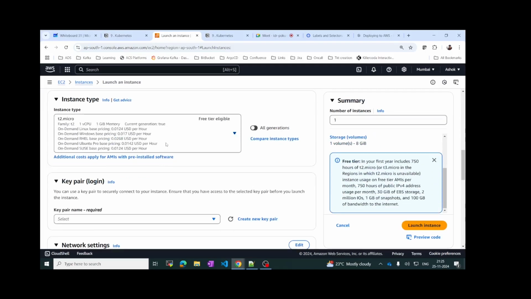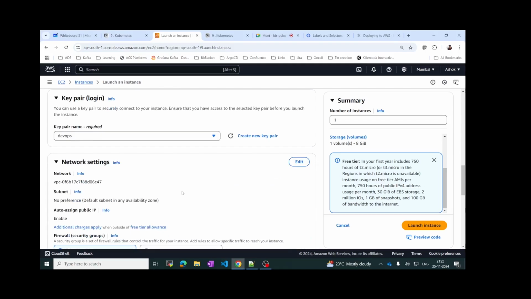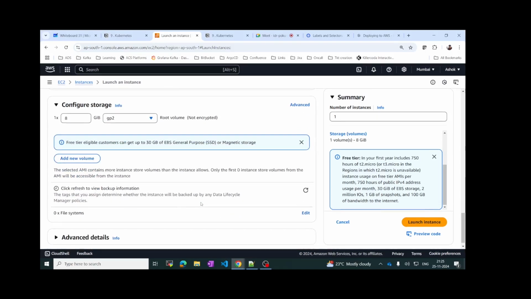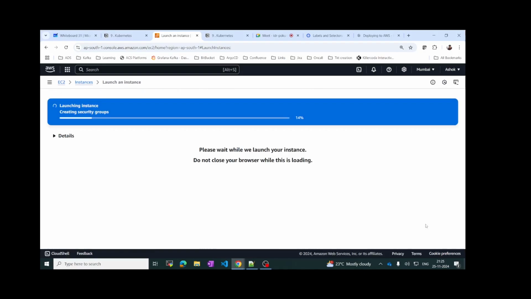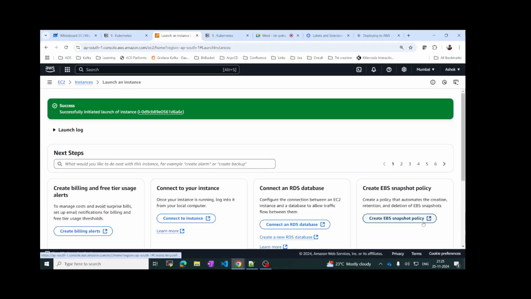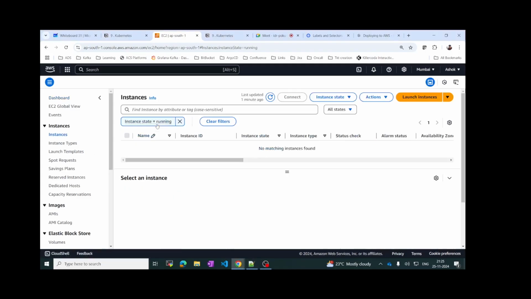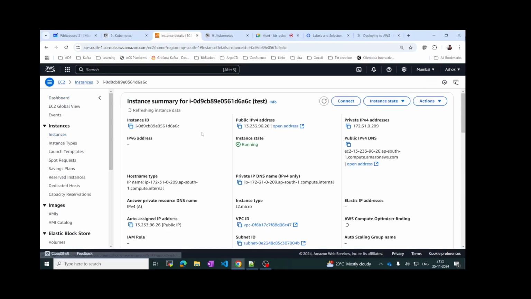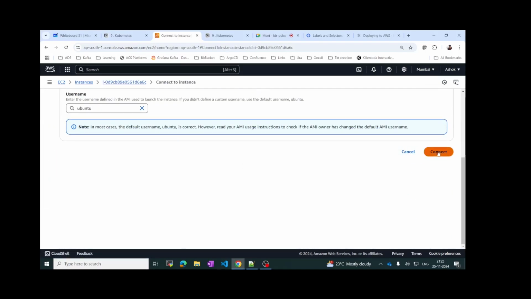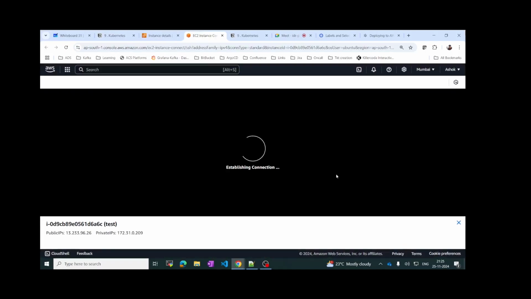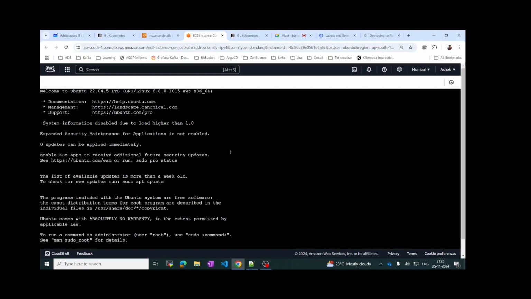Here I am selecting T2 micro, selecting this key pair and a security group, let it be anything, and then I am just launching the instance. Let me connect to this one. Okay, the machine is up and running.